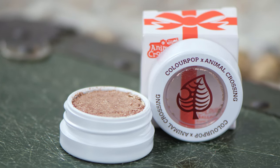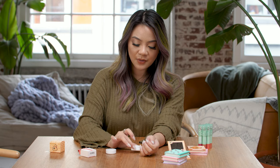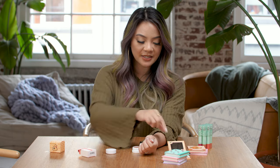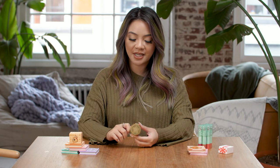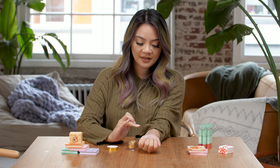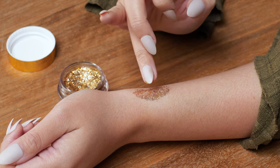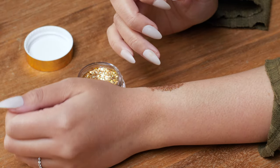Next up we have the Super Shock eyeshadow in Balloon Pop — a cream-based eyeshadow, a little different compared to the powder palettes. This reminds me of an antique gold or champagne rose gold color. Upon swatching it looks pretty much just like it does in the pan — a really pretty color that would pair nicely with the What A Hoot palette. The final product is the Glitterally Obsessed Glitter Gel in the shade Bellionaire, and it lives up to its name — full of chunky glitter. It feels so squishy because it's a gel, and I'm already picking up so much product with a light tap. It slides on so smoothly and you can see the variety of glitter sizes from huge chunks to tiny little flecks. This is stunning, this is beautiful.